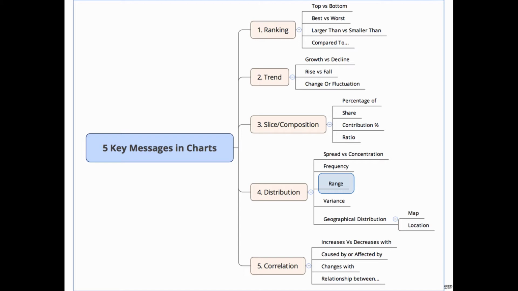So in all of the first 3, the overall picture of the number was defined by the buckets, by the dimensions in play. Whereas in the last 2, we are tackling these numbers on their own. In distribution, a number is on its own axis. In correlation, 2 numbers are on their own axis. We can of course use dimensions to break it down or summarize, but then this is the difference between the last 2 and the first 3.